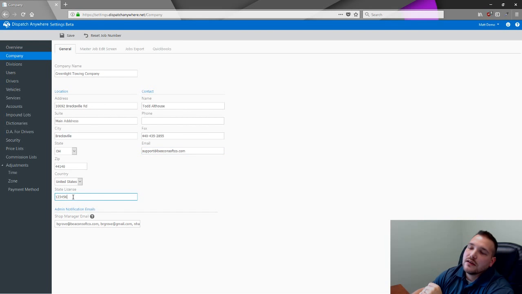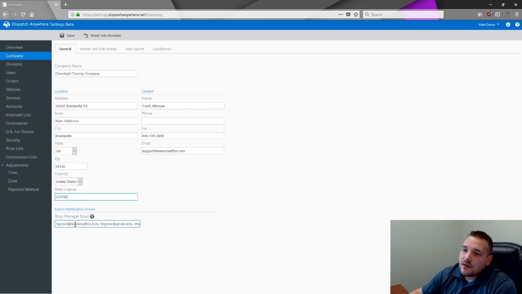Down here, you're going to see state license. You'll see this in a couple different places in our software. Typically, this is for certain states. So Texas, for example. Texas has Texas TDLR numbers that need to be on all of their invoices. California has a California number that needs to appear on it, and it's used here. Ohio has something similar where they need to show it on the invoice. So if you're a state that needs a state license or some sort of code on your invoice, you can fill out the state license and it would show up on your invoices then.